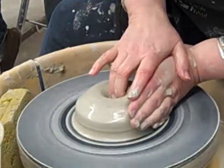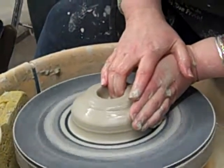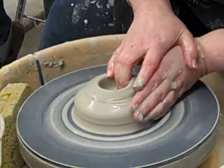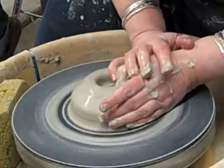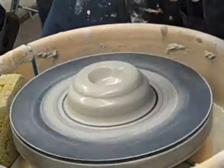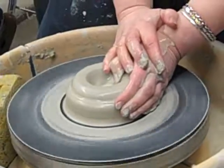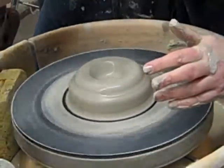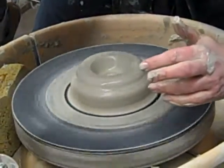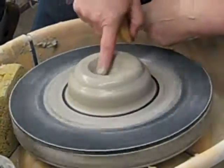Now I'm going to open. I'm putting my hands back in that same position, and I'm pulling towards myself, not very far. Again, it's pushed up again. I'm going to push it down. Okay? That's the position for pushing it down. See, my thumb's just like this, and I'm holding it like that. You'll experiment and get some hand positions that feel more comfortable for you, but your hands will always be working together. Now I'm going to compress this.